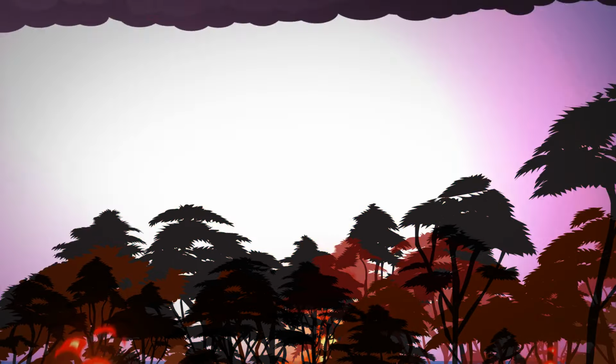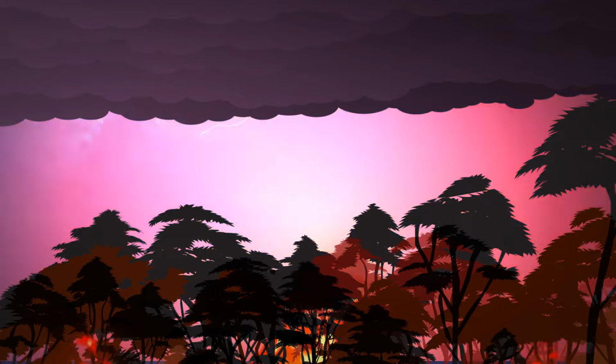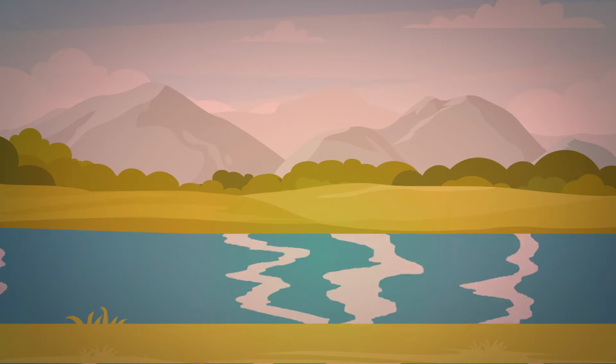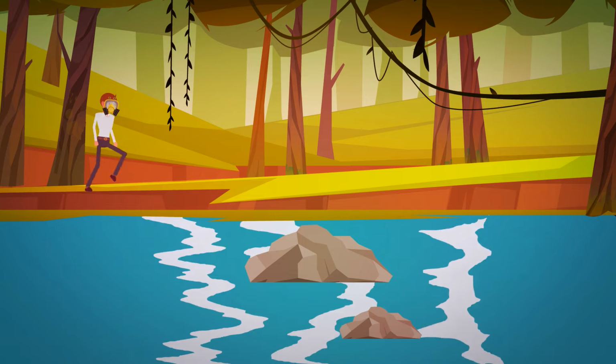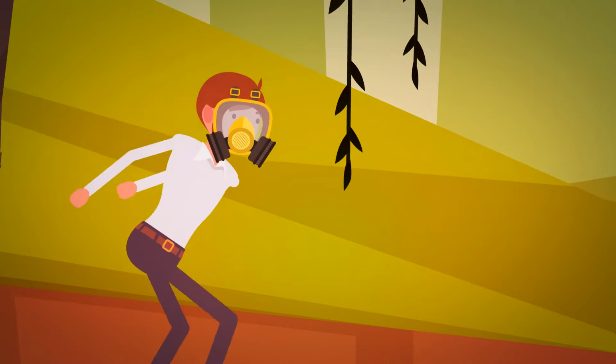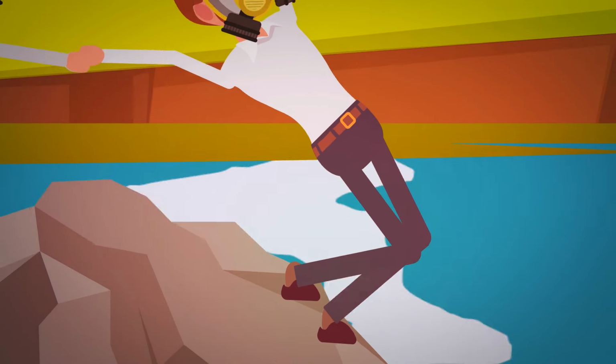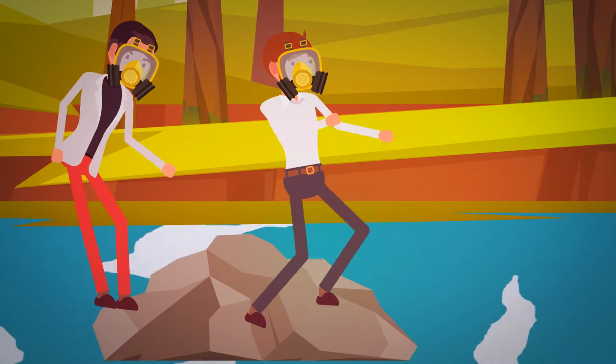These giant smoke clouds can mimic a thunderstorm under similar conditions. Your luck finally pays off. You hear the river straight ahead. You reach the bank and have to hop on some stones to get to the other side. You almost slip when someone from the group catches you just in time. Whew, that was too close.